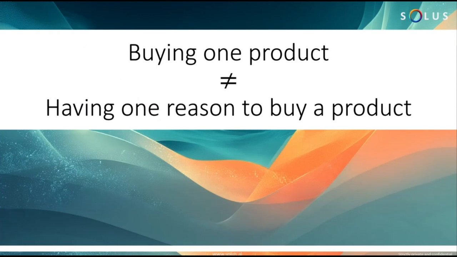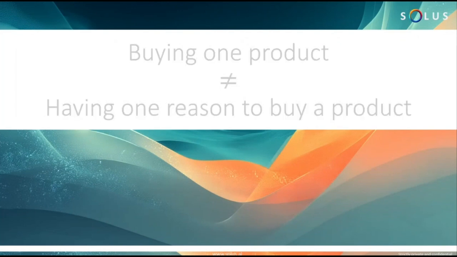And if you're going to approach consumption in very different ways, the way a brand engages with you in terms of what it recommends to you also needs to approach you in very, very different ways, because who knows what works, and then you have to sort of track that. So that's the whole idea of buying one product not being the same as having one reason to buy a product. You could have a variety of reasons, and each of those needs to be addressed differently. And the way that plays out is something that we'll talk about in a bit.